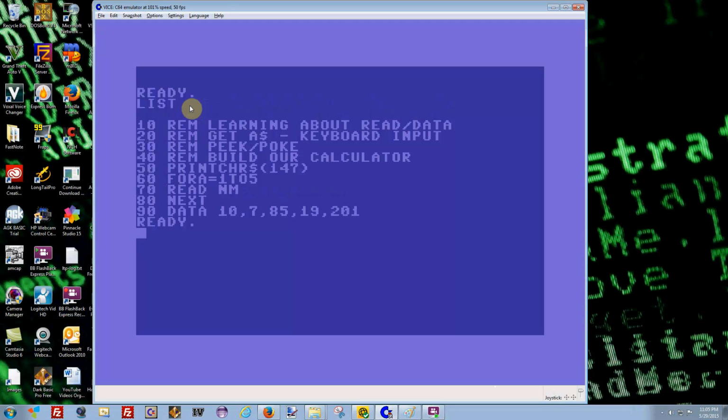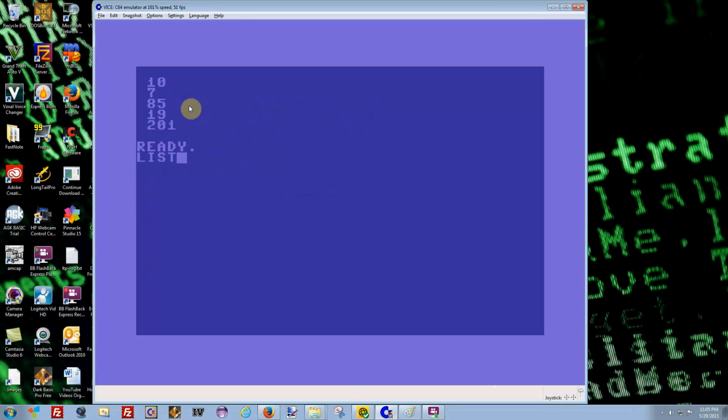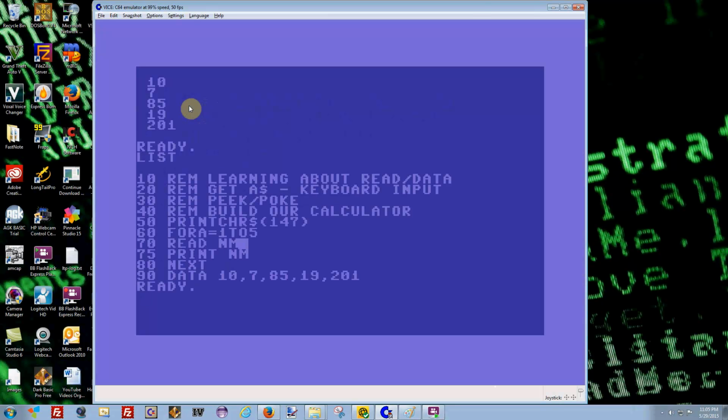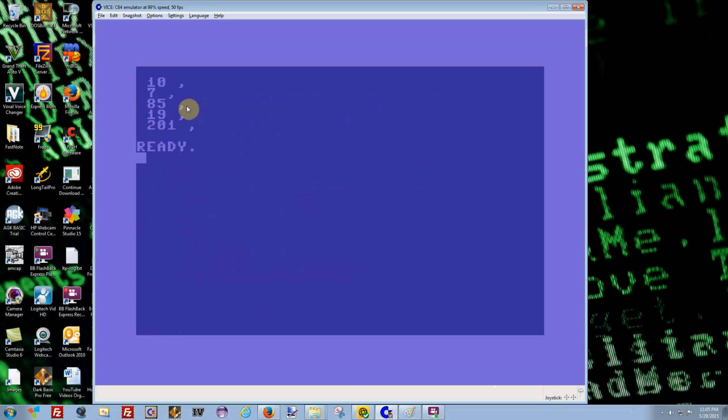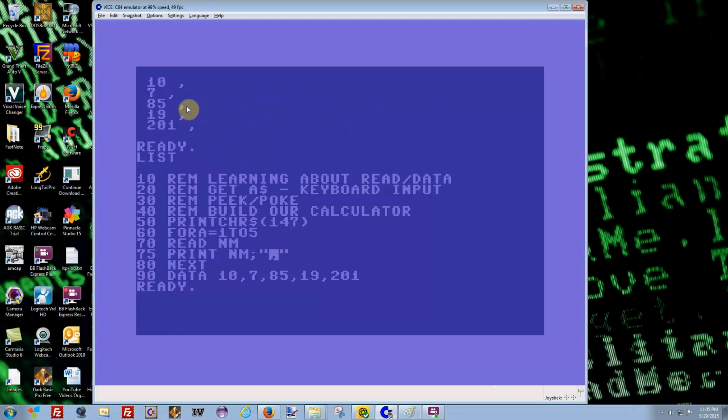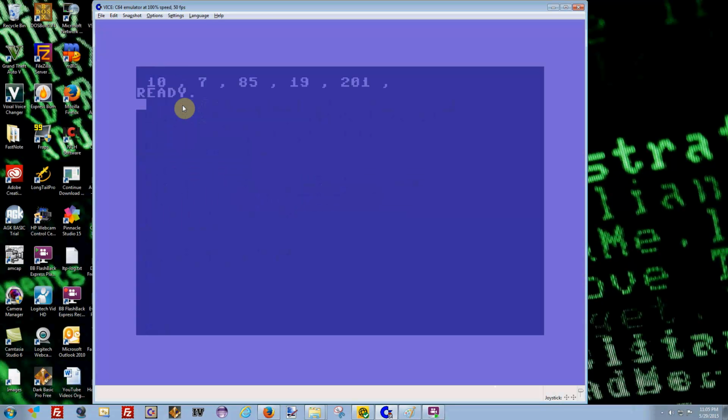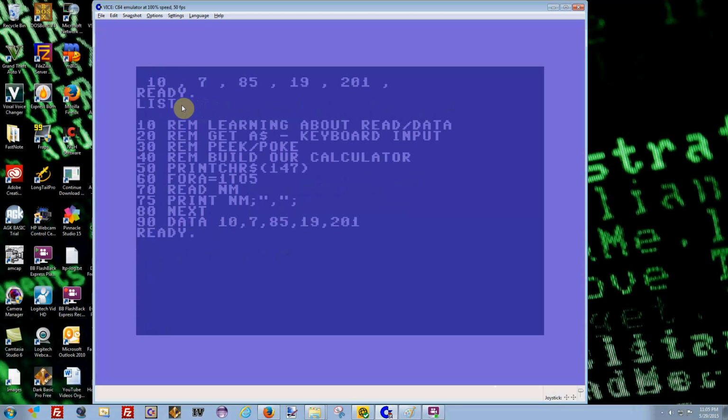Now, the reason why we don't see anything is we haven't printed them out to the screen. So as we're reading them, I'm going to make it print the numbers. Right after here, we're just going to say print NM, so we can see what we're printing. So there are our numbers. And as I demonstrated in my other videos, I'm going to do some concatenation here so we can make it look pretty, put it on one line, a little comma there. Oops, I forgot my semicolon at the end. You always have to put that in, otherwise it'll print on each line. So there, now we've got our little numbers going on. We just learned how to read numbers.